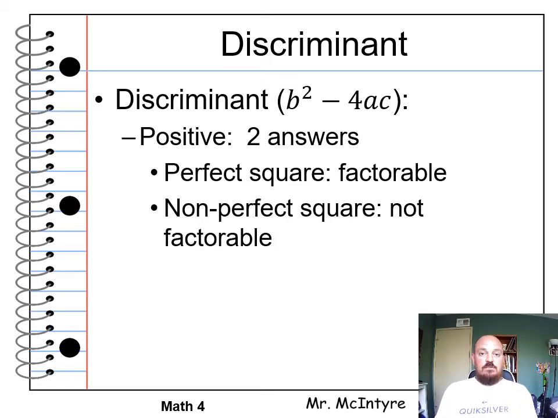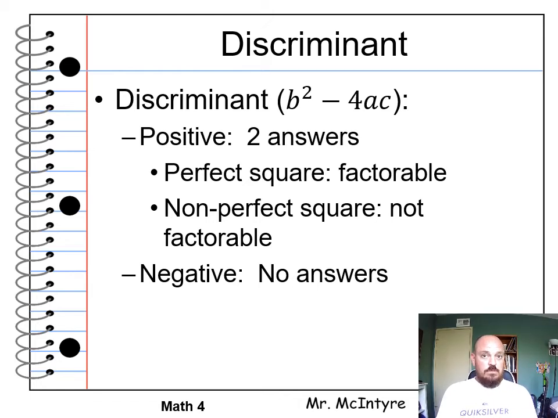Now, if it's positive but not a perfect square, that means it's not factorable and you have to do the quadratic formula. If you get a negative number, for now, we're just going to say no solutions. Although I know you guys learned complex numbers last year, we're going to review them a little bit later this chapter, and once we do that, we'll talk about those. But for now, if you get a negative for these, just say no solutions. Now, if you get a 0, you actually have exactly one answer.